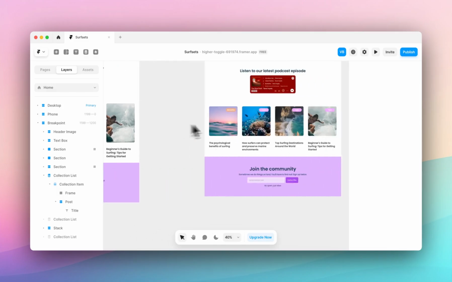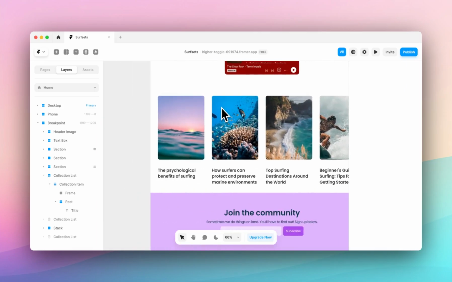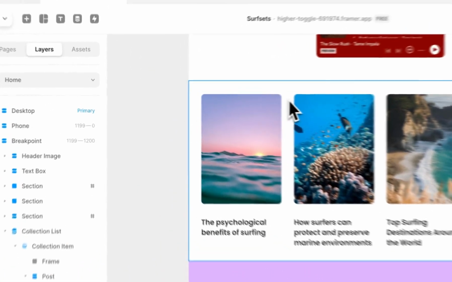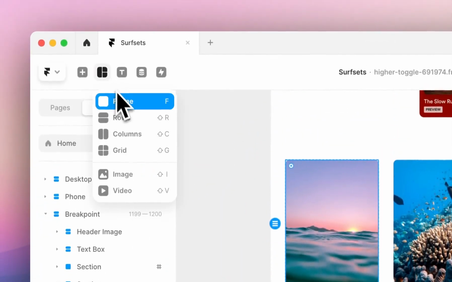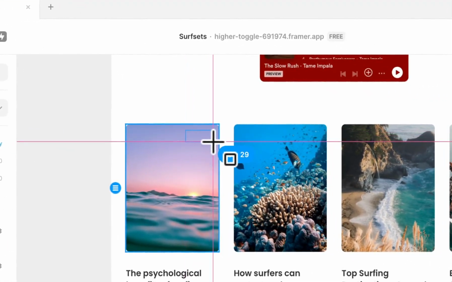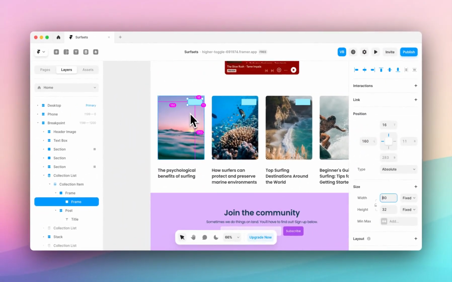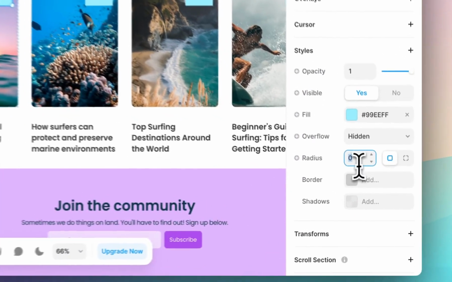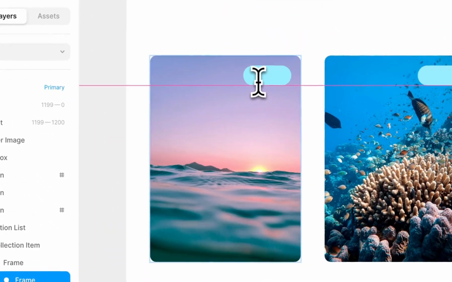So now I want to add these tags, which are little pills that sit in the top right hand corner and take on the color and the tag. So if I come here, click inside my frame, I can add a new frame, and I'm just going to manually create this. I can adjust the width. Just play with where it sits, add a nice little radius, and then we'll add our text inside.